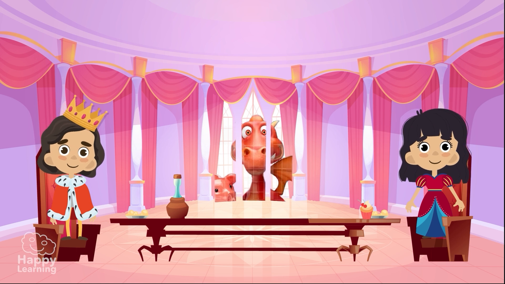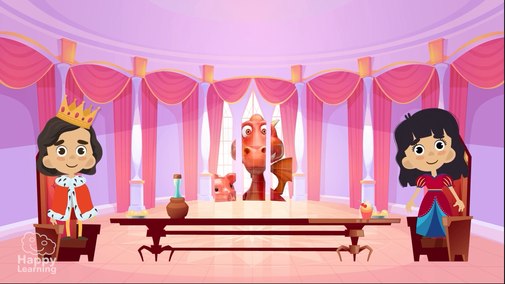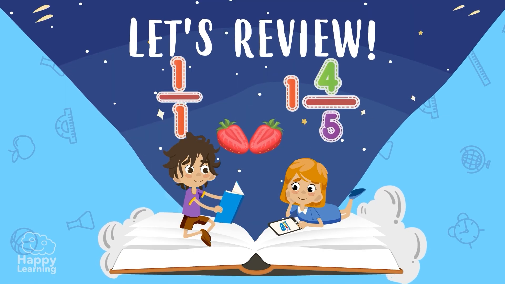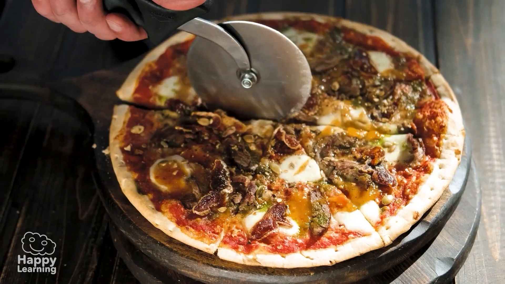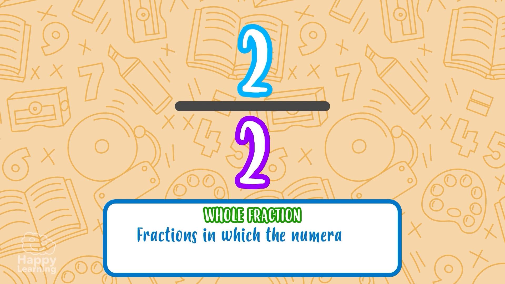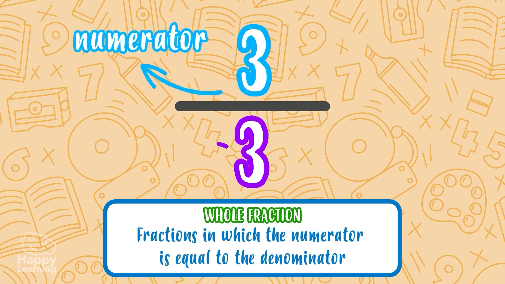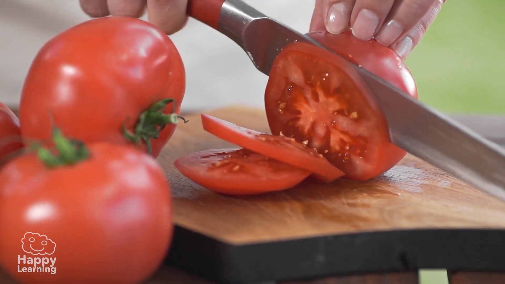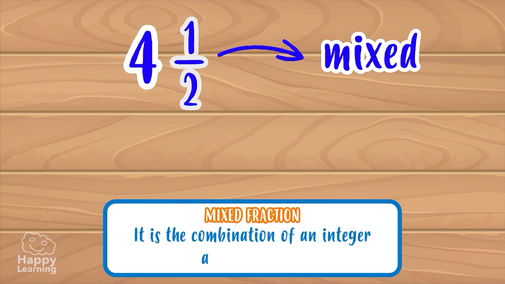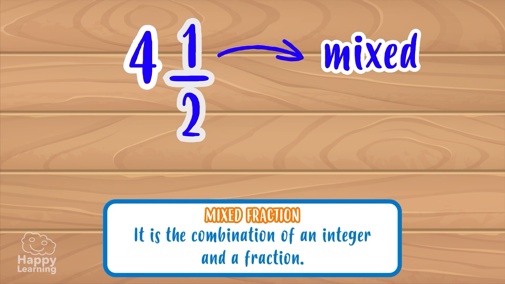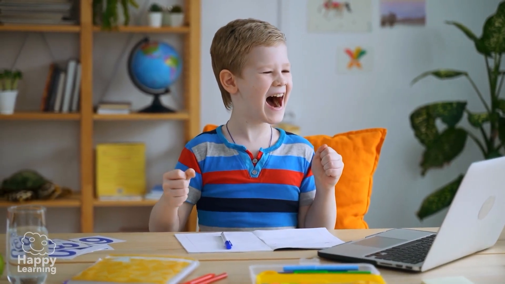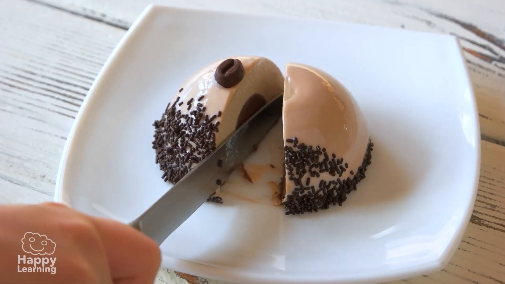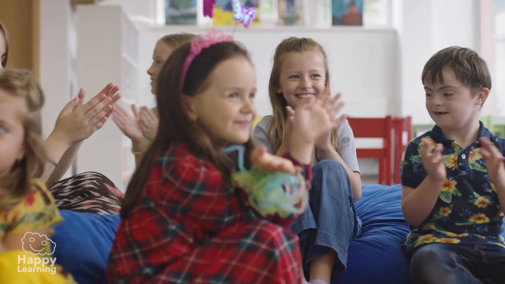Well, there's hardly anything left on the table to share out. Clearly, the whole and mixed fractions in this breakfast were delicious! Let's go over them! Whole fractions are those fractions in which the numerator is the same as the denominator, so it is a whole fraction. And mixed fractions are the combination of a whole number and a fraction. Isn't it easy? Now it's your turn to practice with fractions. Bye friends! See you next video!